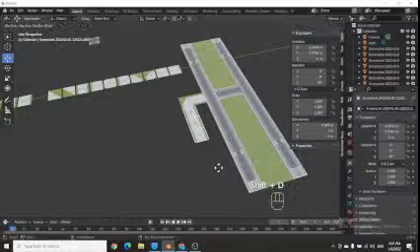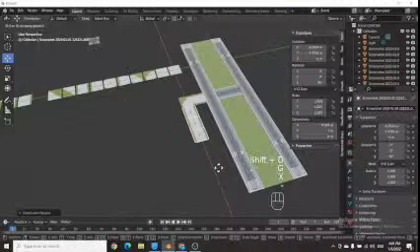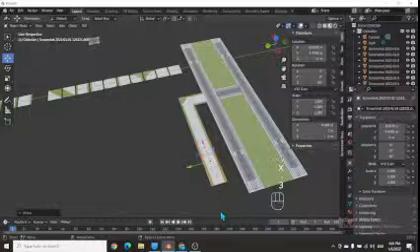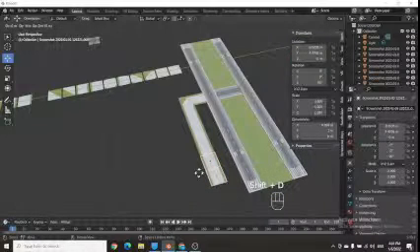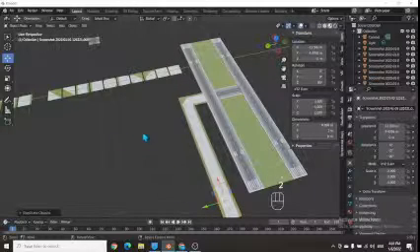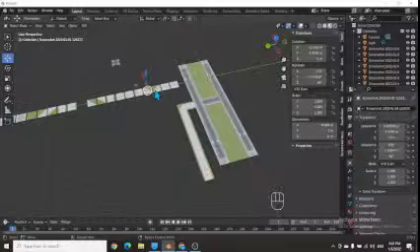Okay, Shift D, G X -3. Okay, Shift D these two, Shift D, G X -2.